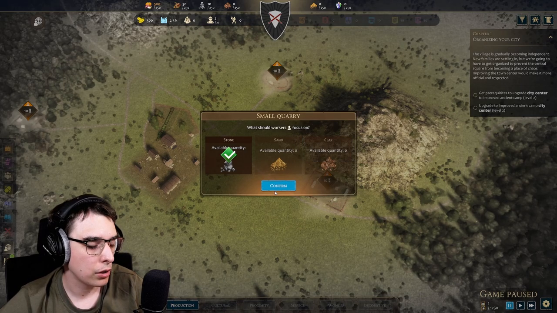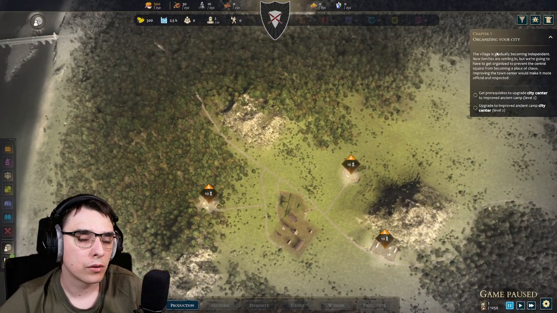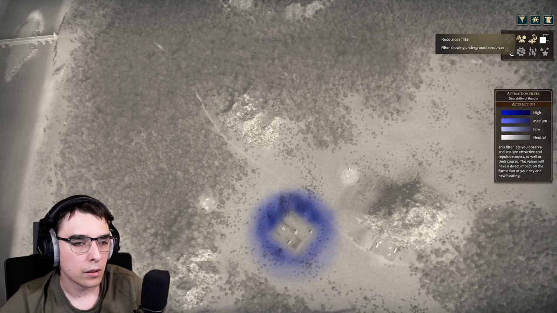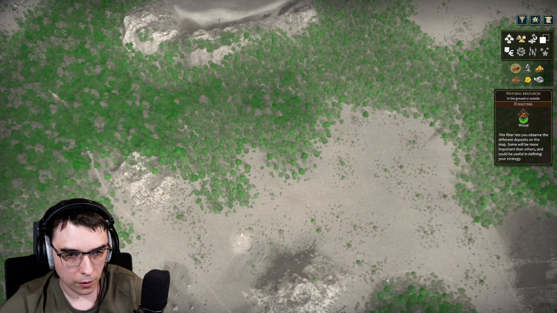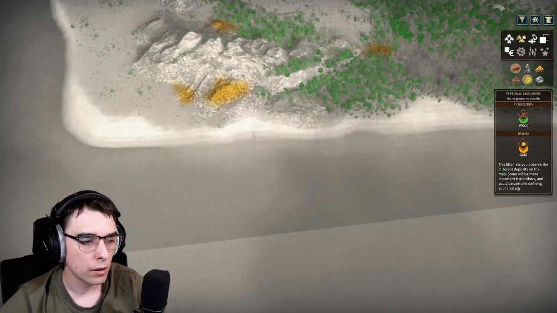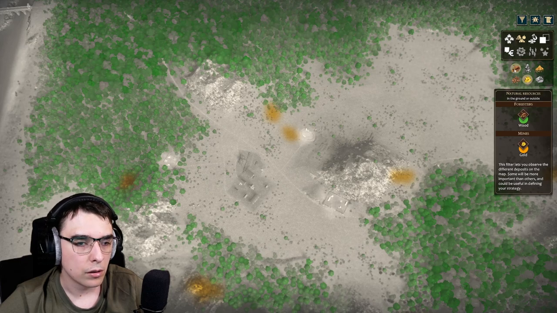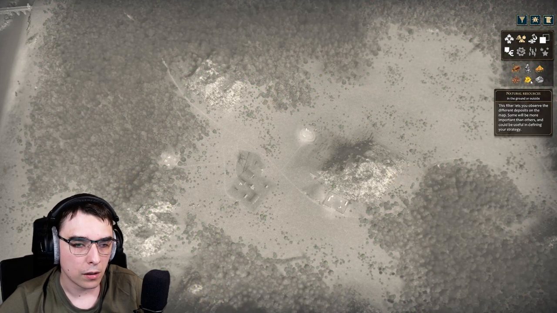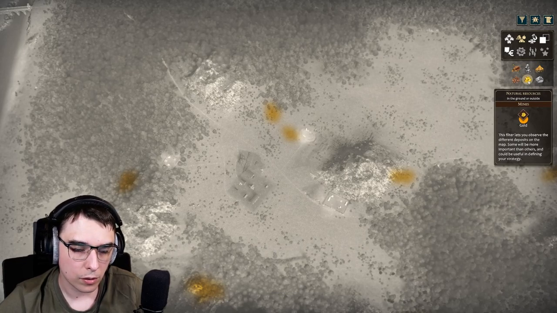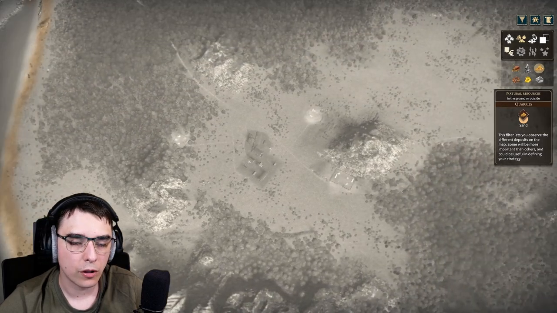Okay, I still need to gather some sand and clay. Now, how do you get those things? Let's see. Sand. Okay, we can get sand here. A bunch of it here. Wait. Yeah. No, that's gold mines. Sand. Okay, we need sand from here.